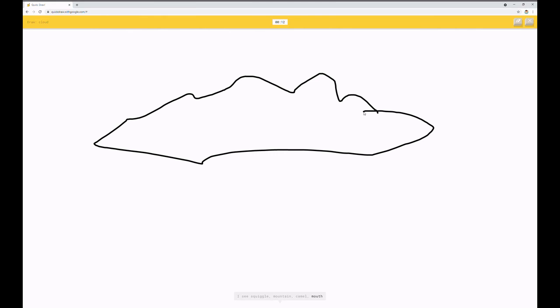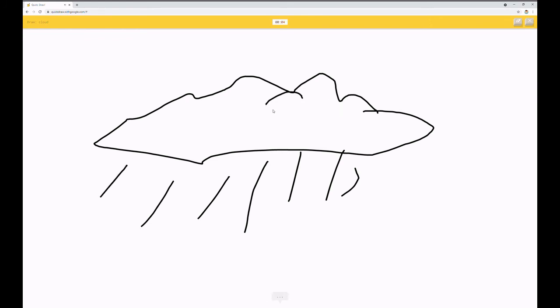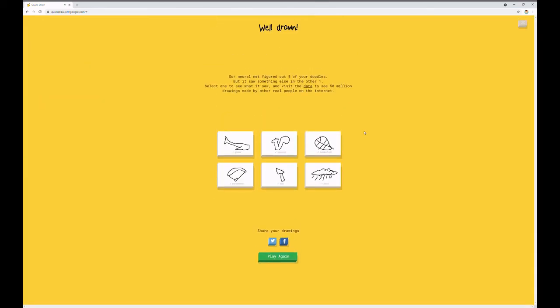Okay, this might be easy. So, let's see. I see squiggle, whoop, whoop, whoop, mountain, or camel, and then mouth, okay, I see bread, or flying saucer. Maybe rain? It's cloud. It's a cloud. Okay, it said rain. I'm not sure what that is. What do you mean you're not sure what that is? Sorry, that's a cloud! I couldn't guess it.